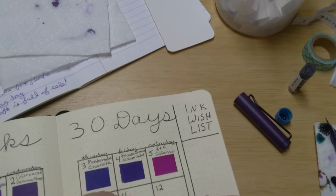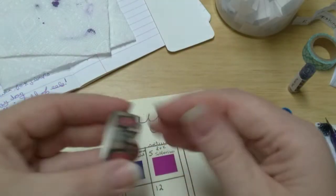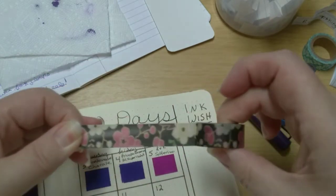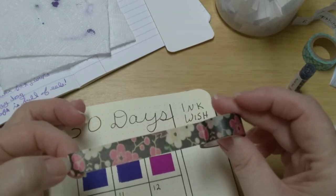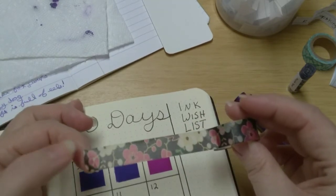Now I'm not sure if these are dogwoods or if these are sakura. Oh my goodness, you guys can't even see what I'm doing. I'm sorry. So this is our washi tape for today. It's black with pink and white flowers. And like I said, these are probably sakura or the Japanese cherry blossoms, but they look very much like dogwoods.